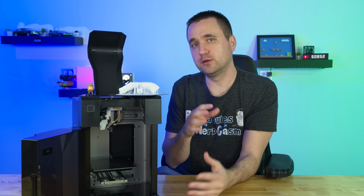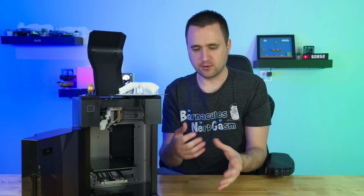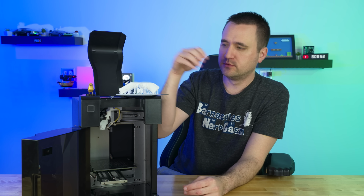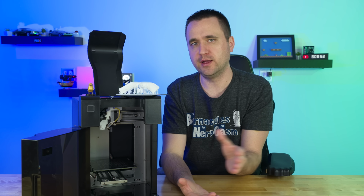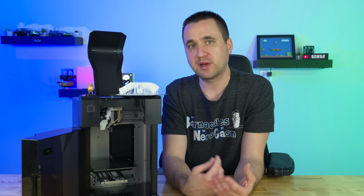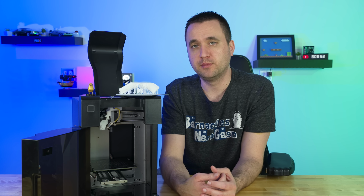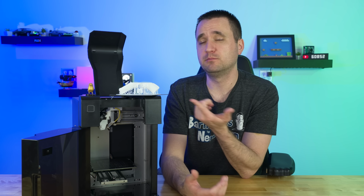But that was kind of one of the little things that I wanted to do, a model of a gun like this, and then 3D model a stand of some kind to put it on. You know, I haven't really thought that far ahead. The first thing was print the gun, sand the gun, and then paint the gun, and then worry about the rest later. But I'm gonna try this again maybe this weekend.